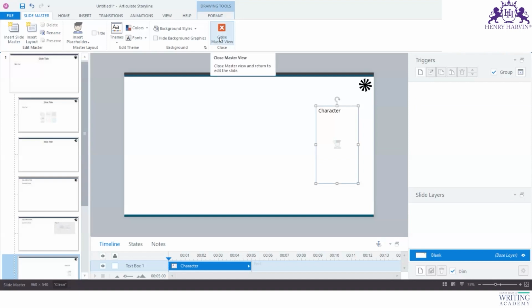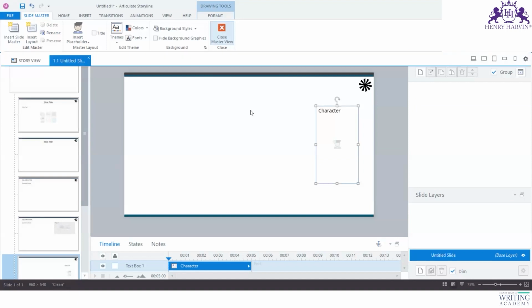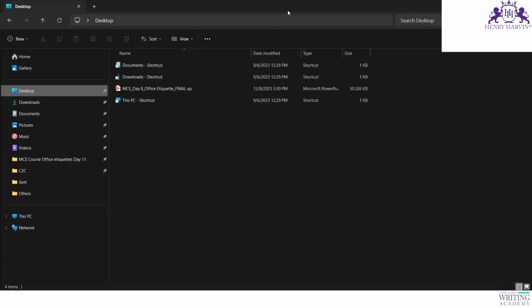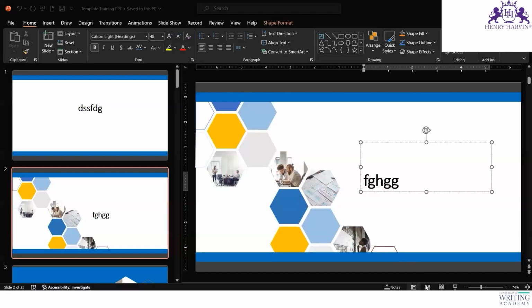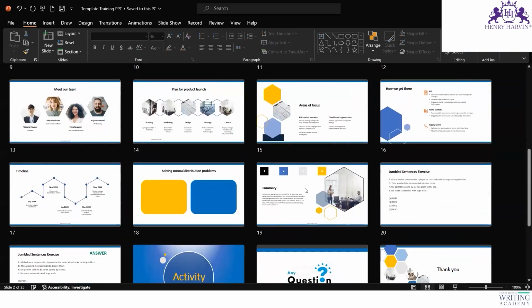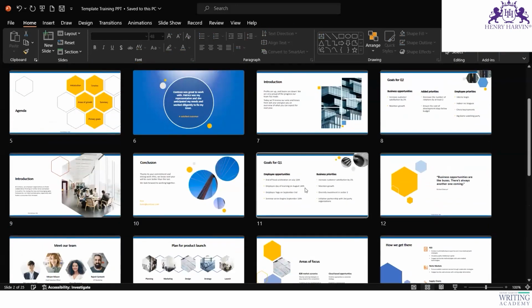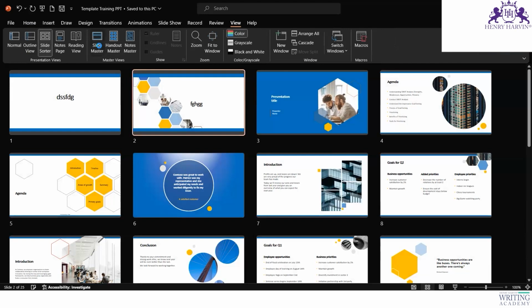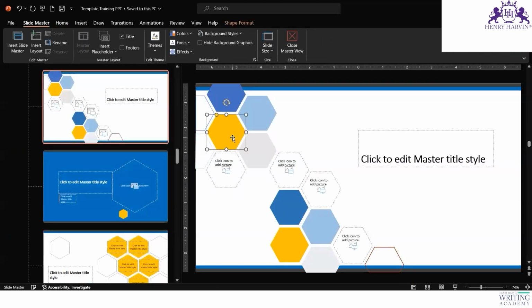I'll just show you one. I'm just going to stop screen sharing and show you one done in PowerPoint. And you will see a lot of the job is reduced over here. You can see this is a PowerPoint one. But what I want to show you is that this is just a template which is created. And how is it created? Using different objects. If I just go back to View and then Slide Master, you'll be able to see all these things are inserted and created.